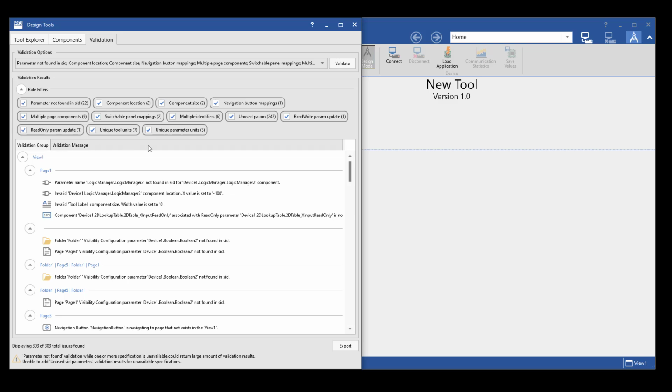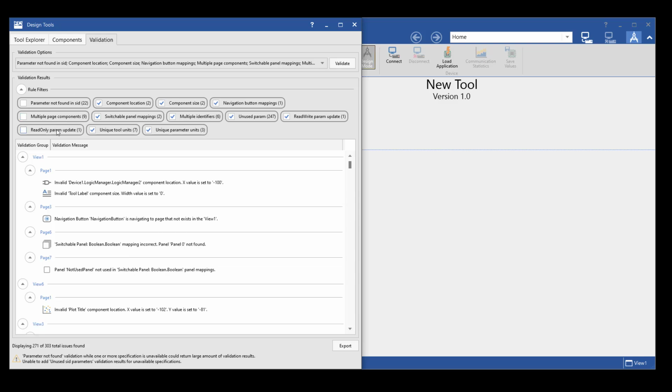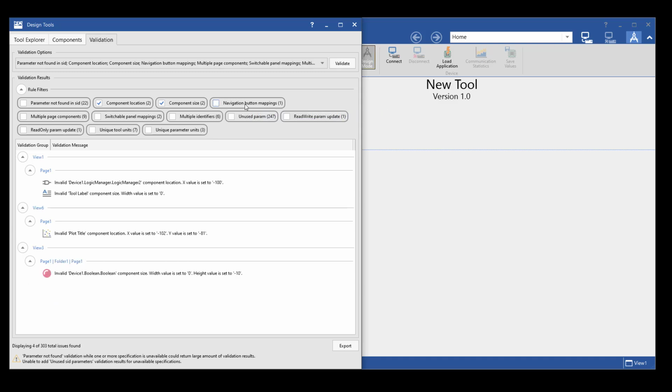I open the Rule Filters expander, which shows all the rules for which ToolKit was able to determine possible problems. The number of problems found is indicated in brackets after the rule name. If a rule is not present inside the filters, it means ToolKit was not able to find any issue connected with this rule. By checking or unchecking items, we can filter our validation results to find the data we are most interested in.